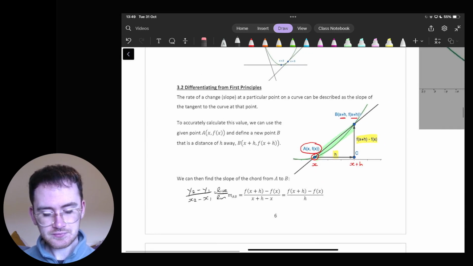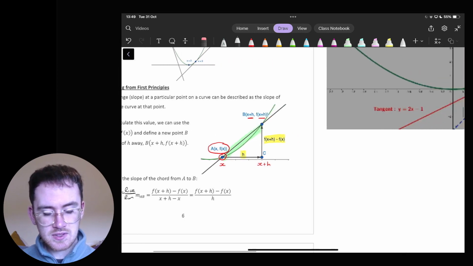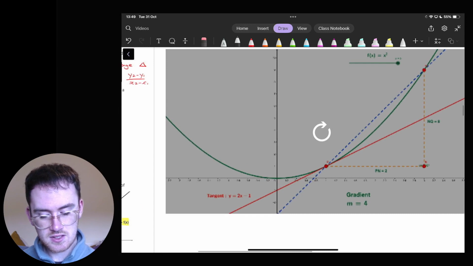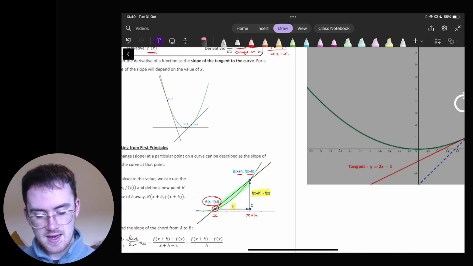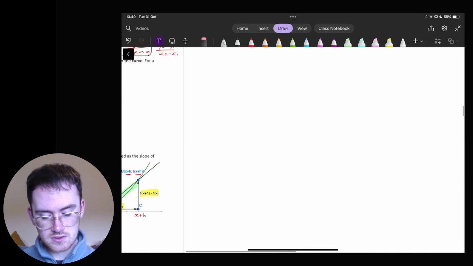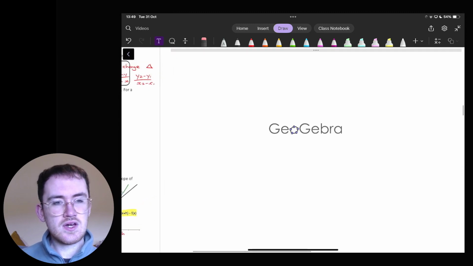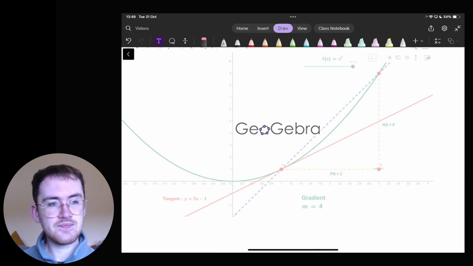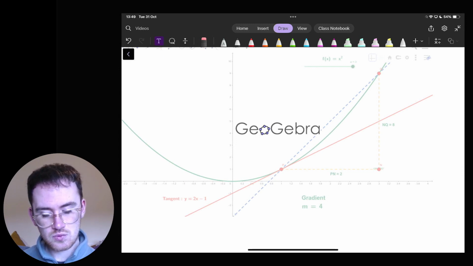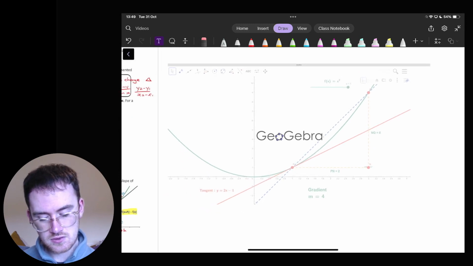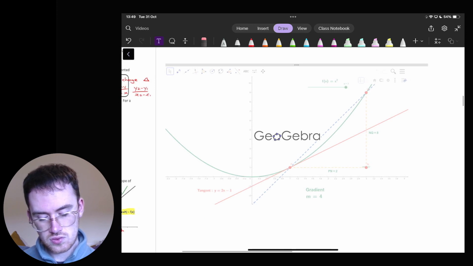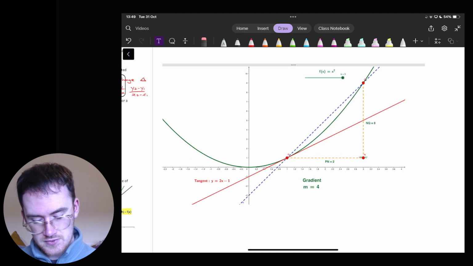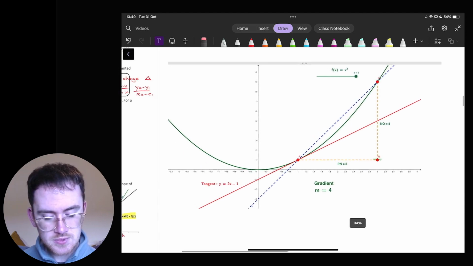Okay. Now, over here, we have a little GeoGebra file, so let's have a look if it loads. There we go. So if we're looking at this same idea that we have here, I have my 2 points. I have 1 point we can see up the top. Is this going to load for me? There we go. So I have 1 point up the top here.